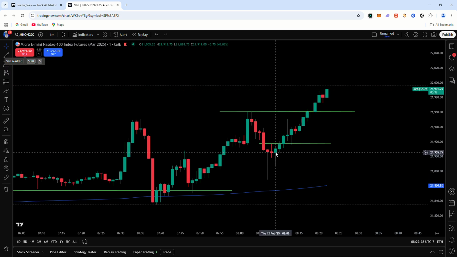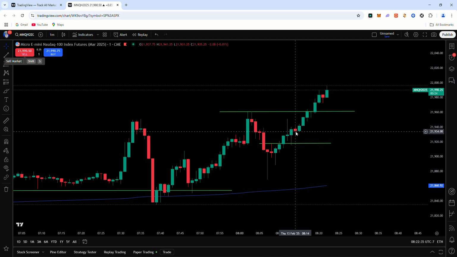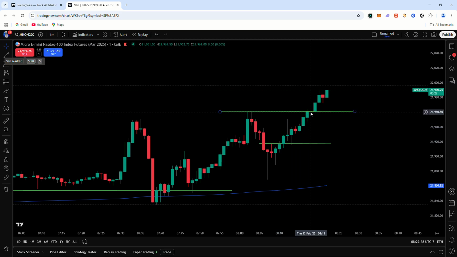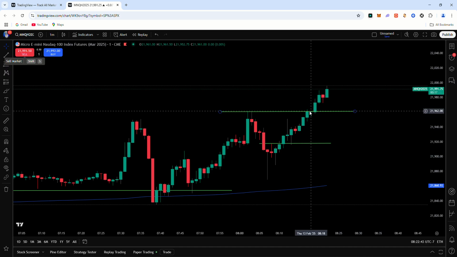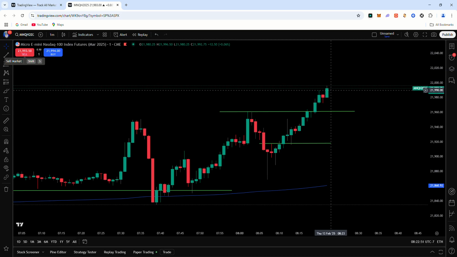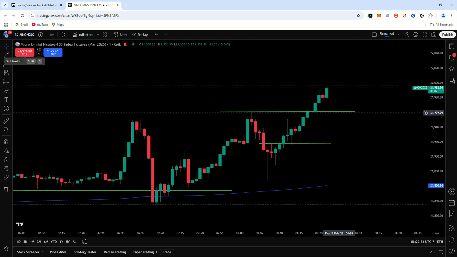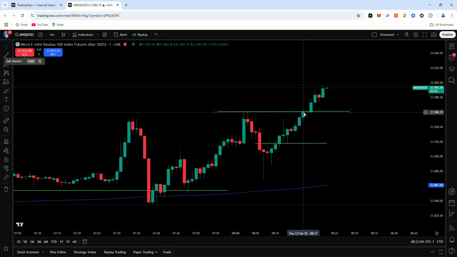And then your solid entries, like I said, I would rather be back here at this level, but we kind of missed that. That's okay, but we understood what was going on, so we entered on the next candle and rode it up to the high. Okay, was there more to be made? Sure, but what if it rejected at the high? You don't just sit there and hold. Now, if it breaks through and then retests, that's different. Now you have another solid trade setup. And if it comes back down to your level, you really just got back in where you got out in the first place. You didn't really miss anything, right?